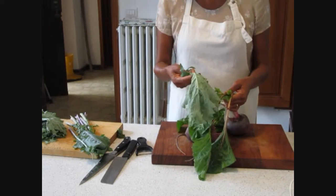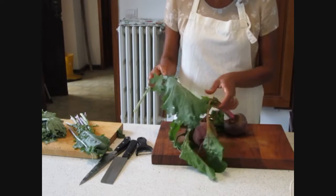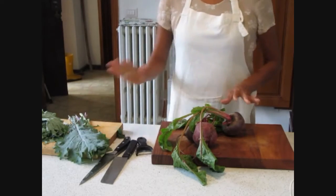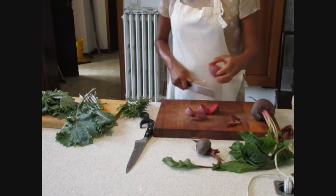Kale, Russian kale, I know. Tim says there's no political face in here, so how would you say it, Russian kale? It's not flying the flag.